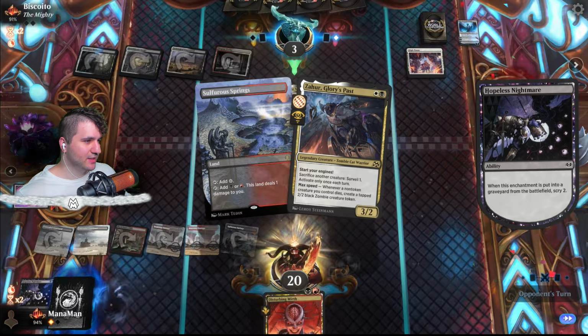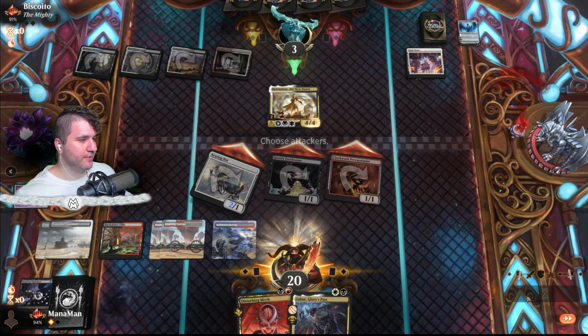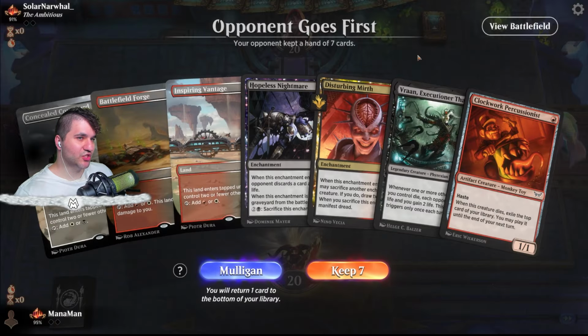So, I do like this card a lot. Didn't get a whole lot of love. But that's it, man. Yep, okay. Ta-da! Solar Narwhal? How are you doing here?